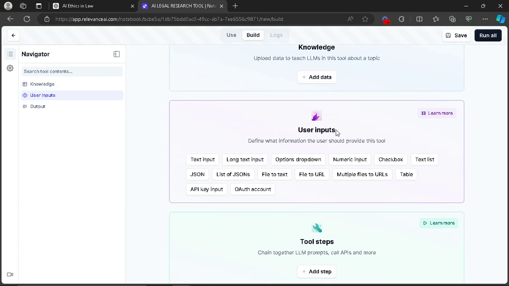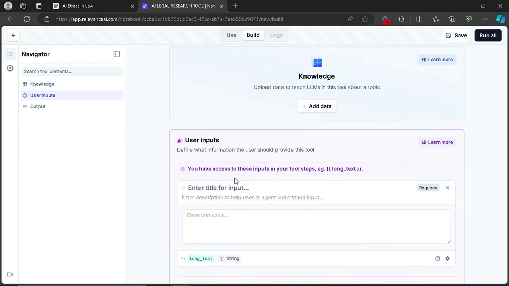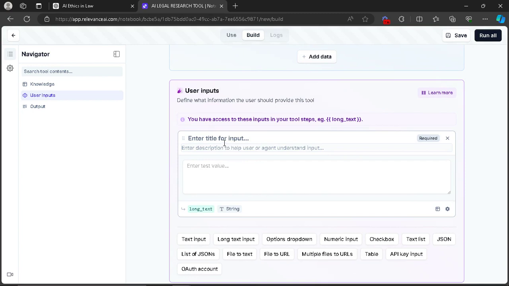So, for example, if you are into litigations and you do a lot of research and all that, you can compile a list of legal documents or legal research documents that allows you to carry out your research, maybe like constitutions or case laws or precedents, whatever it is that you have to refer back to when you're carrying out your legal research. You can actually upload them here to train the AI model on your own specific area, right?